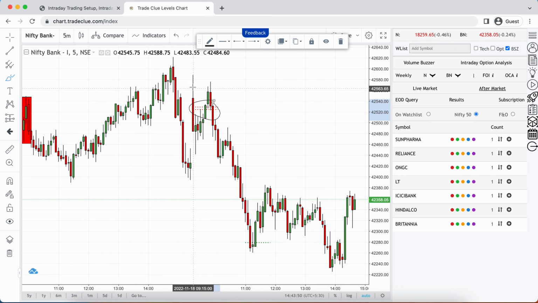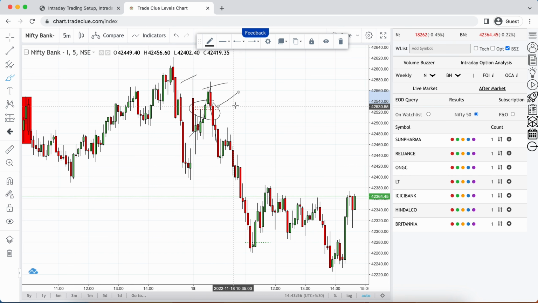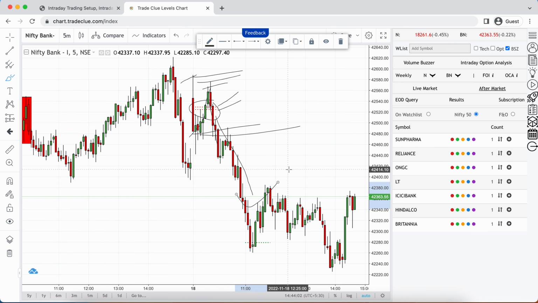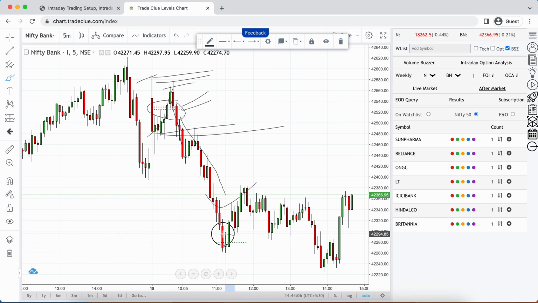What happens over here is sharp selling took place, prices tried to move up, again selling took place, and then you also have the red dotted lines over here. So taking a trade over here, keeping this as the stop loss, will be a fantastic trading opportunity which you need to go for. Same way, if you see the prices went down, there came the green dots over here, and when the green dot came through, there was a quick bounce which basically happened in Nifty or Bank Nifty.